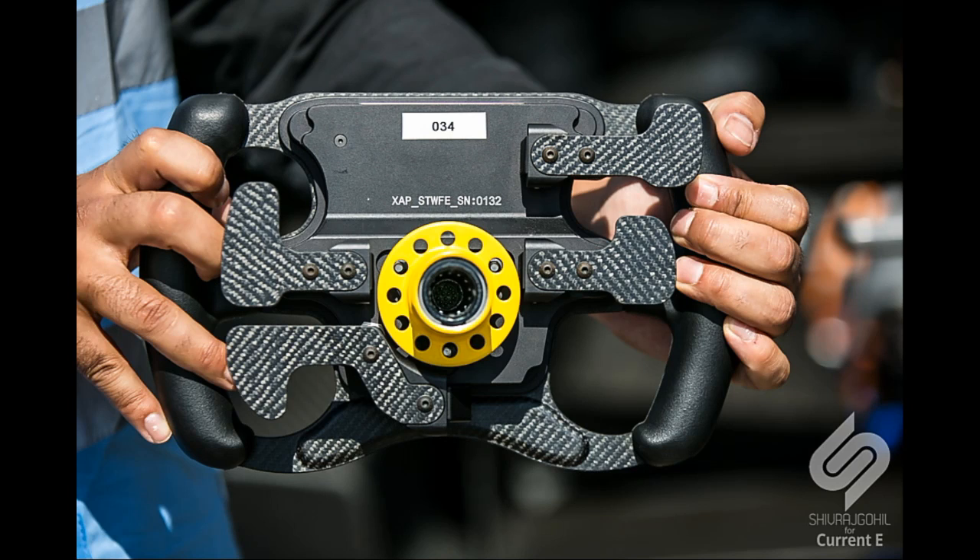You have the upshift paddle and the downshift paddle which does what the name says — the upshift paddle is used to shift up the gears and the downshift to shift down the gears. And then at the bottom on the left hand side, you can see there is another paddle, that is the regen paddle. This is used to regenerate energy while the driver is not braking, which I'll be explaining later on.